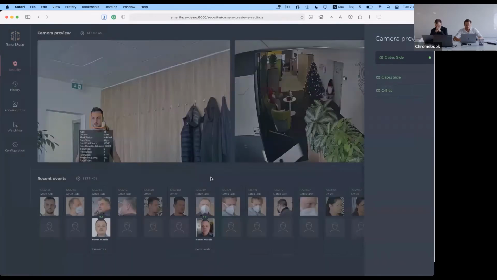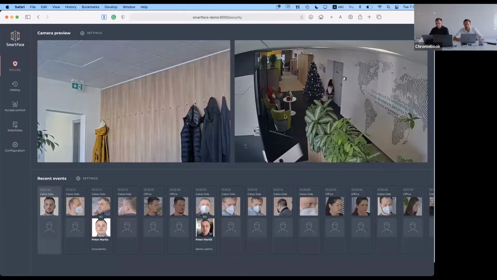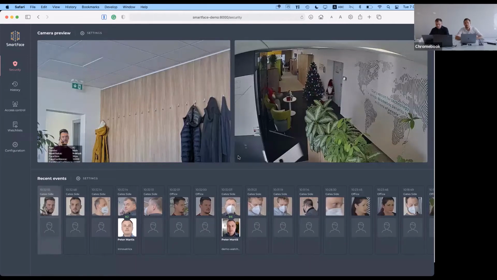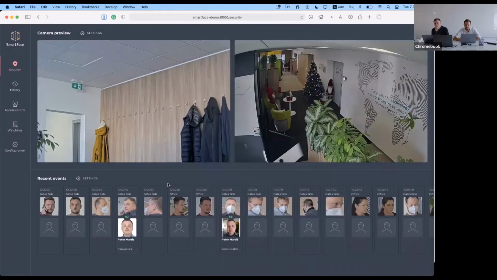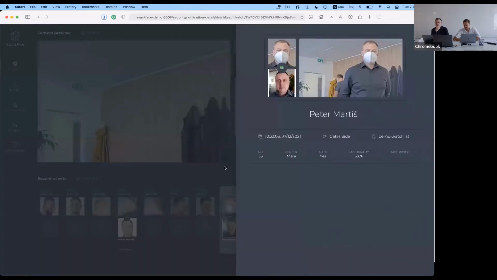if you want to see different camera streams according to your layout. Of course, the design is responsive. It runs in the browser, so we support various devices from tablets and smartphones to screens of different sizes. As you can see, we are streaming live, so users are just passing. I will just highlight that due to GDPR, not all of our colleagues are on the watch list. We need to take this very seriously, so we ask for GDPR consent. Peter gave me the consent, so I enrolled him to the watch list.